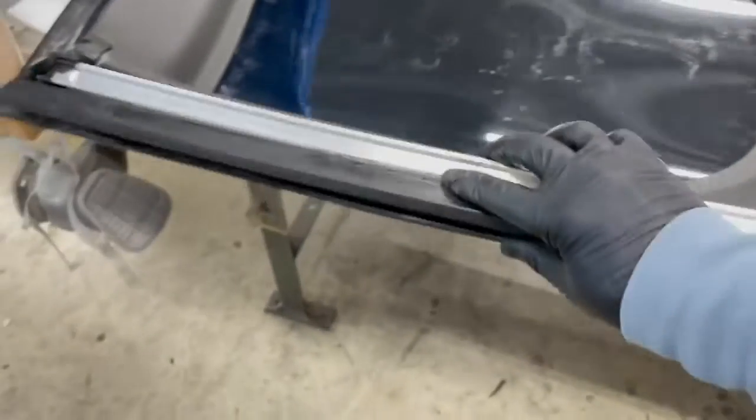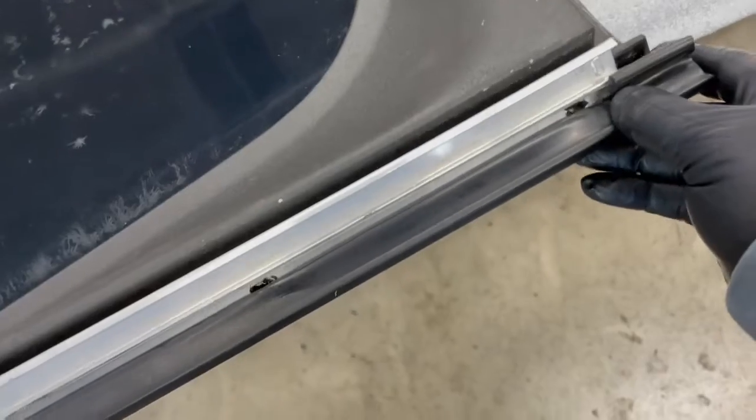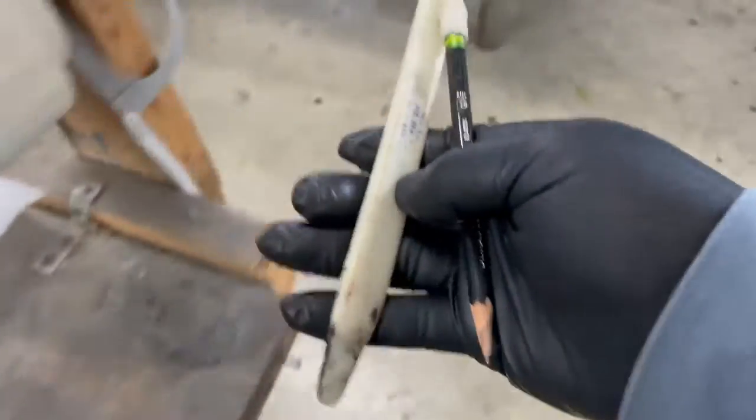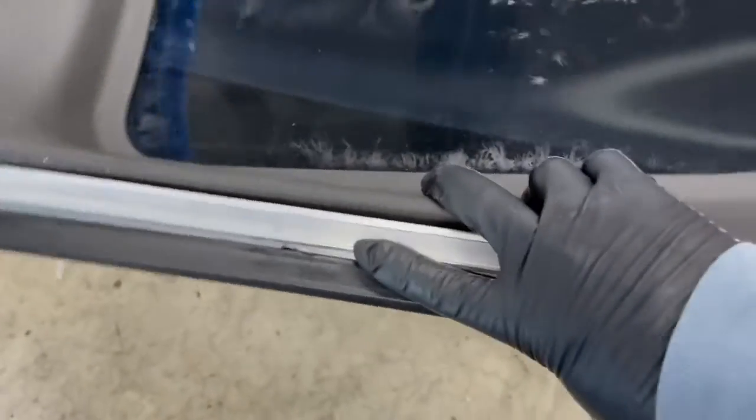What I like to do is put it in place, screw it down about 75% of the way, and then take a pencil or something plastic that's not going to scratch the lens. Pull that flap over. You'll see when we get to that point. Put these screws back in.